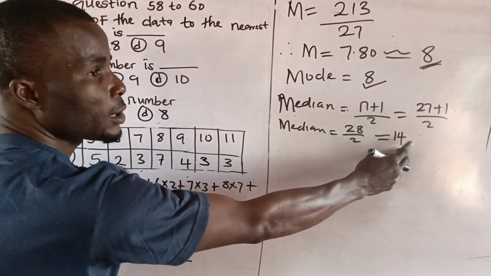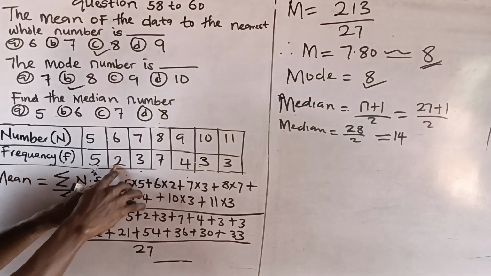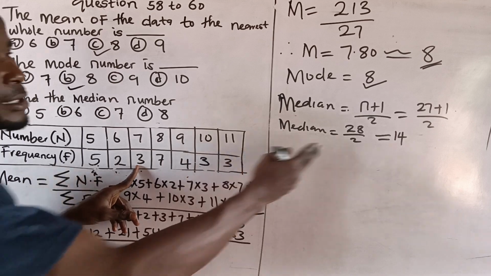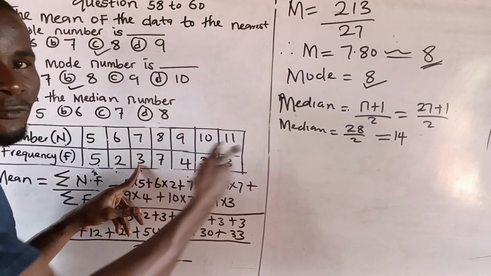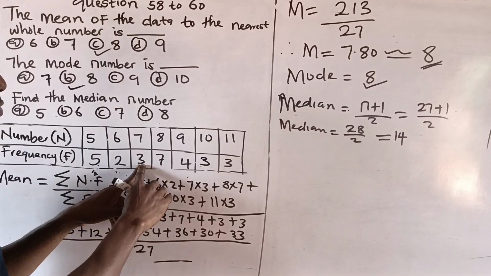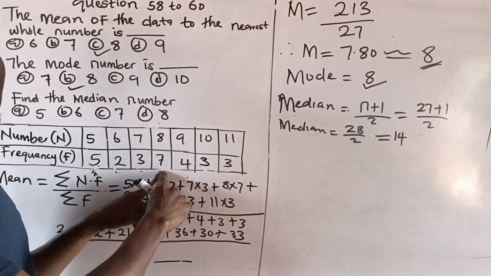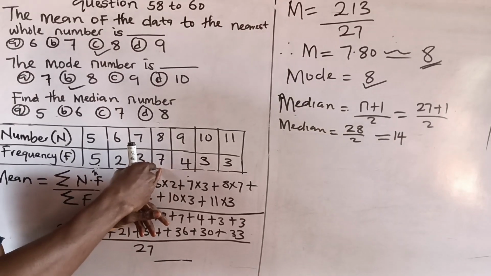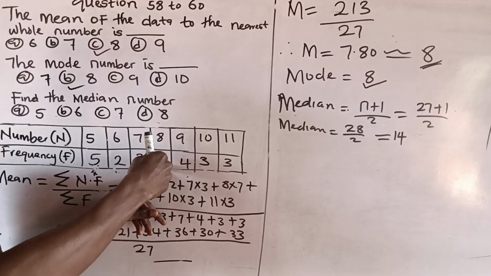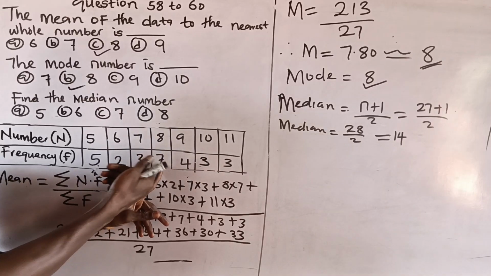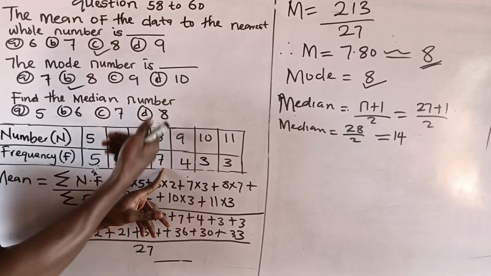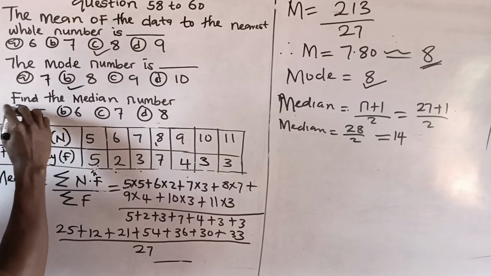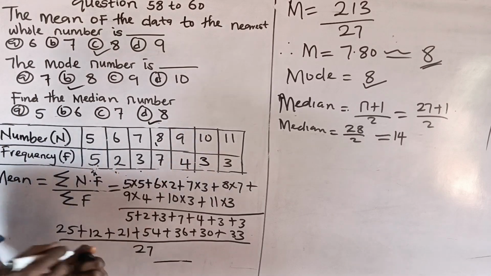It's not up to this, the gap is still very high. 7 plus 3 is 10, right? It's almost falling within the 14, but still high. 10 plus 7 will give us 17. I think this is where the middle point is located. So we trace it. This is where the middle point, that 14, is hanging around. So that means 8 is our answer. And let's check 60. Option D is the right answer.